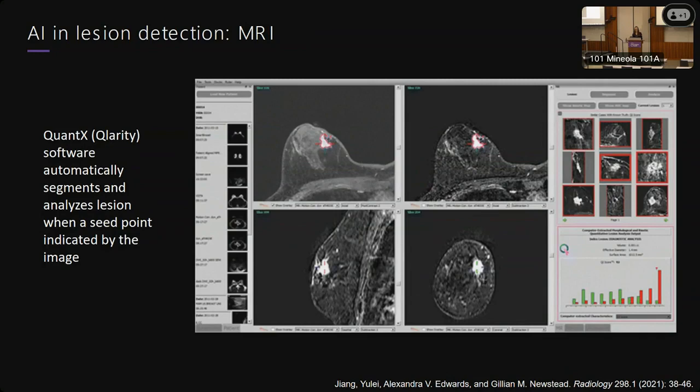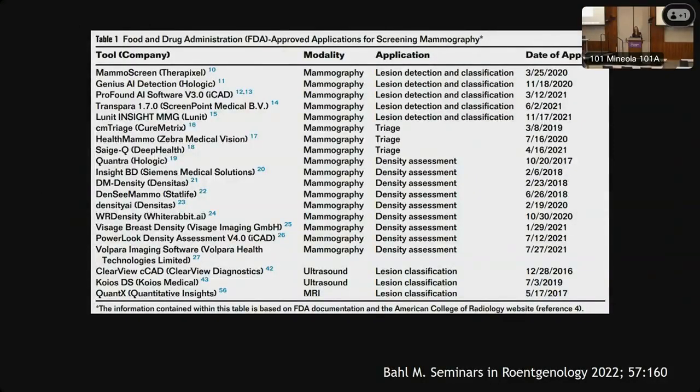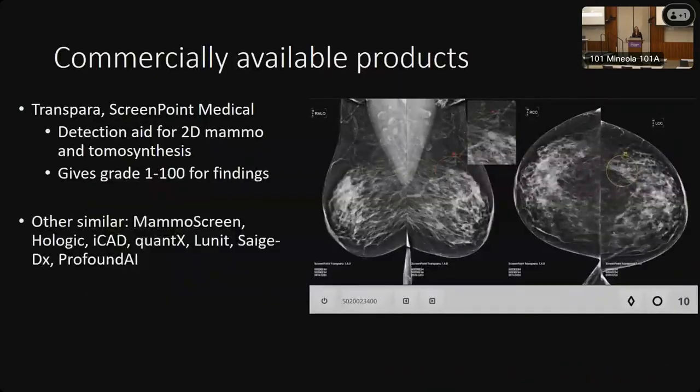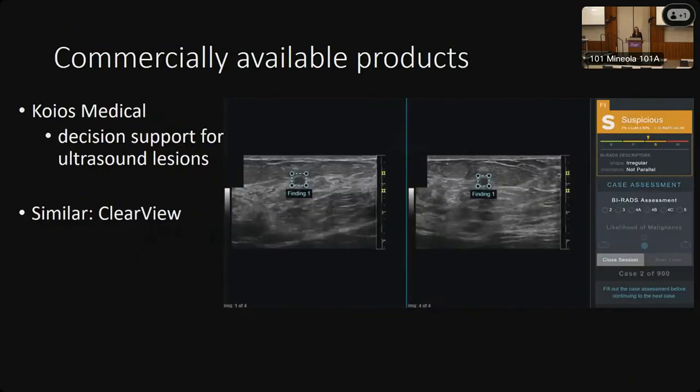So all these products I just showed you are commercially available. Here's a list from 2022 of FDA-approved products. You'll see most of them are from the last 5 years, and there's even more this year. I don't want to go through all of them. I'd shown you this one already. There's another little ultrasound one. So there's a lot of products out there. The problem is that we don't have a very good standard for which ones we're starting to use. You might be from different institutions and see something different in every single place. So none of this is really standardized across the United States.